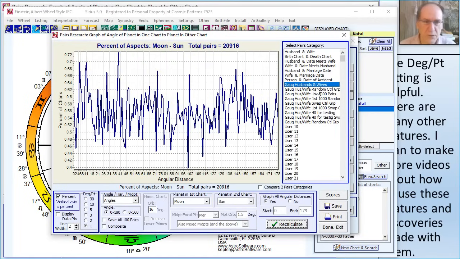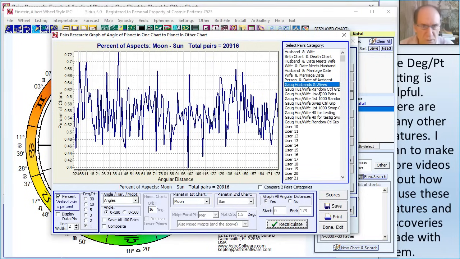In late March, 25 to 27, I will present this research. Other astrologers are presenting research on what they've discovered with people with bipolar disorder. What does a quincunx aspect actually mean? What does the North Node really do? There are so many things we can explore with data visualization and other kinds of research tools that we now have available.